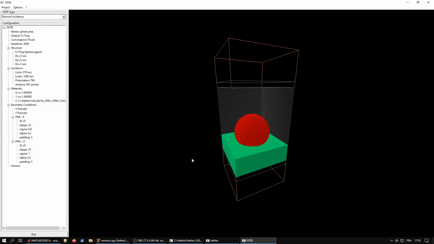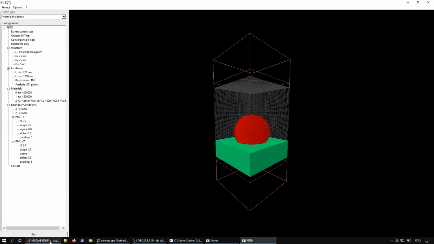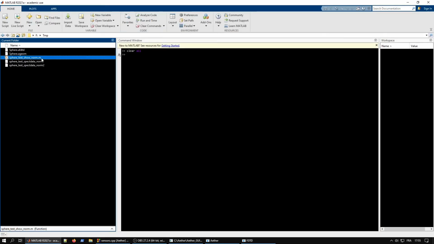Okay, but our computation completed, and that means we now have a few files that have appeared in the directory. So the calculation is basically contained in this one, and there is a script that is provided to load this and turn it into something proper.